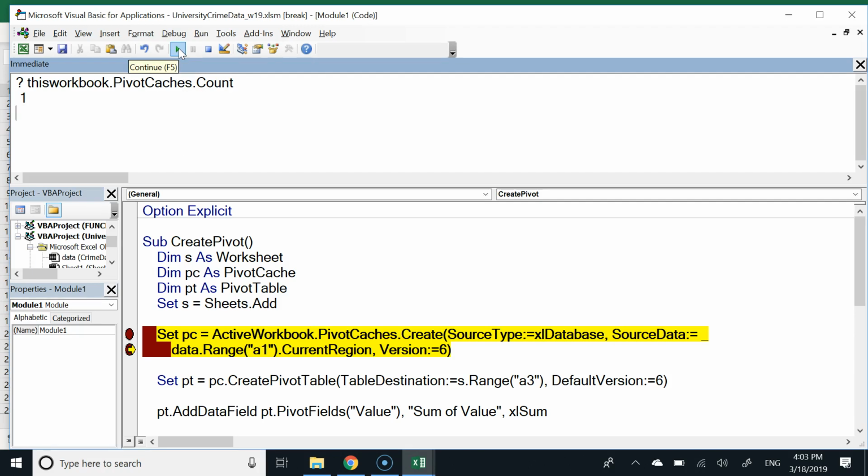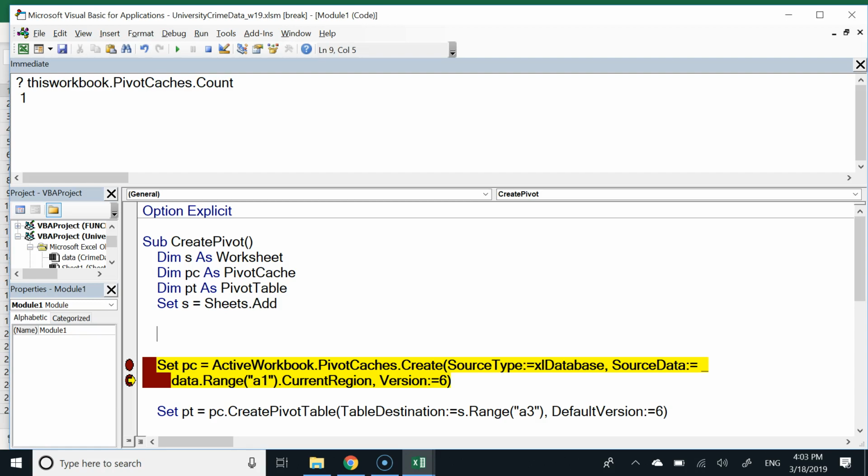So if we've got more than 0 pivot caches, we just want to use the first pivot cache. So let me bring this into an if statement. I'm going to say if this workbook's PivotCaches.Count is equal to 0, then we have to create one.